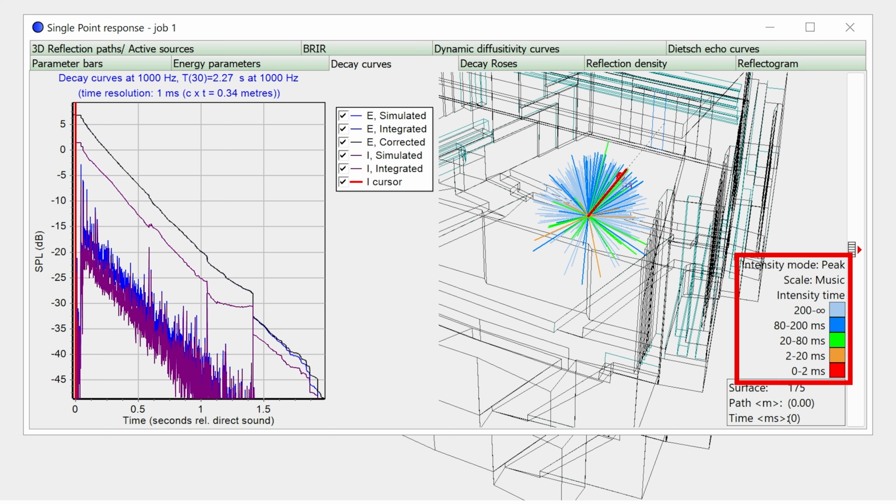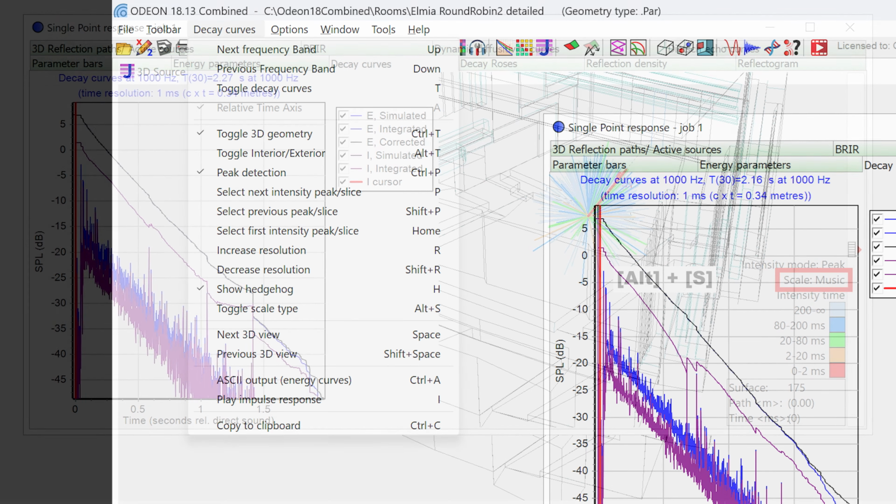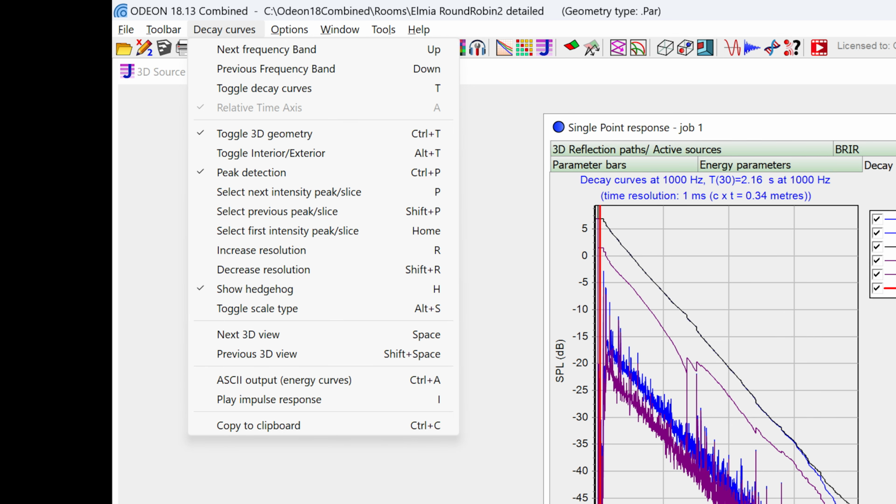The current color scale is appropriate for music, but you can change the color scale for other applications with Alt-S. For example, there are timescales appropriate for speech or for a studio. Again, remember that you can find all commands and shortcuts in the context-sensitive menu.